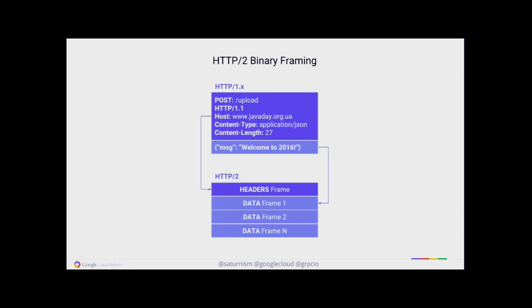And the way that we do it in HTTP2 is by chunking the request and response into smaller pieces. So imagine you're operating at the TCP level where you're sending packets, right? If you have a large chunk of text, it will be split up into multiple packets, and we can do traffic management over individual packets, right? When you operate at a higher level in the HTTP protocol, in the past, there was no flow control in HTTP1. Now we can actually do flow control over HTTP2 because we split up the data payload into multiple chunks. And these chunks are called data frames.